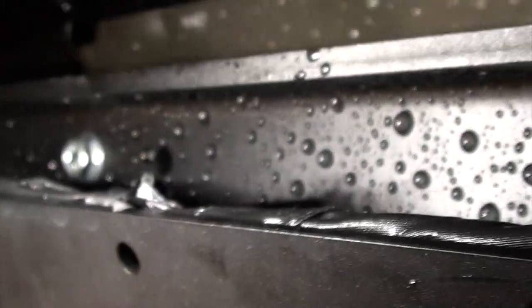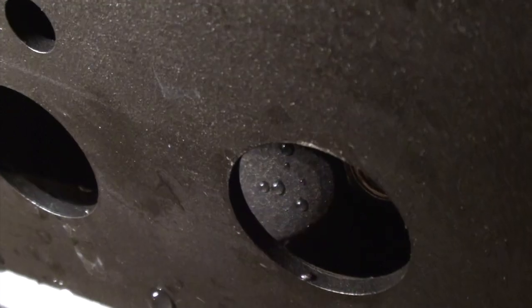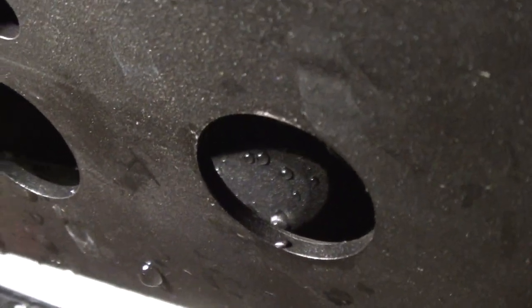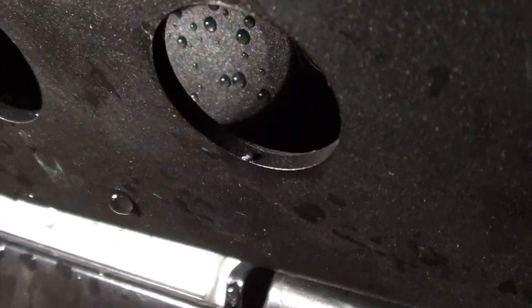And then the other two are accessed back here. These actually are really easy to get to on the back. The front, you need to use a thin-walled socket or just a regular socket. An impact socket is just a little too big. So we're going to get these all torqued down and then we'll get to running the wires for the winch.